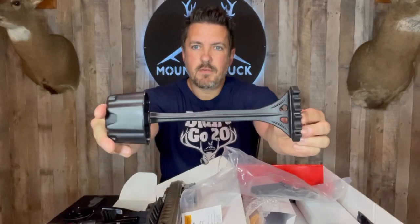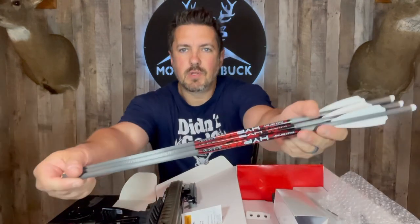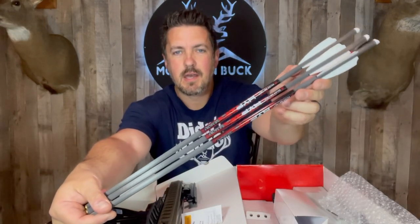Of course, we have our quiver here, which is going to fit three of these hyper bolts they give you. And here are the really nice lightweight 20 inch hyper bolts.